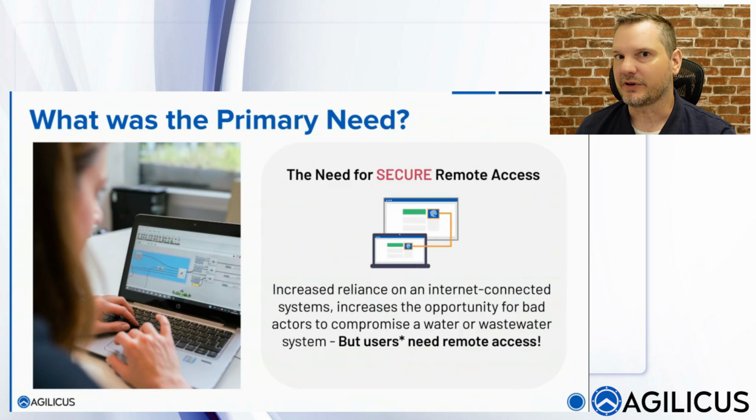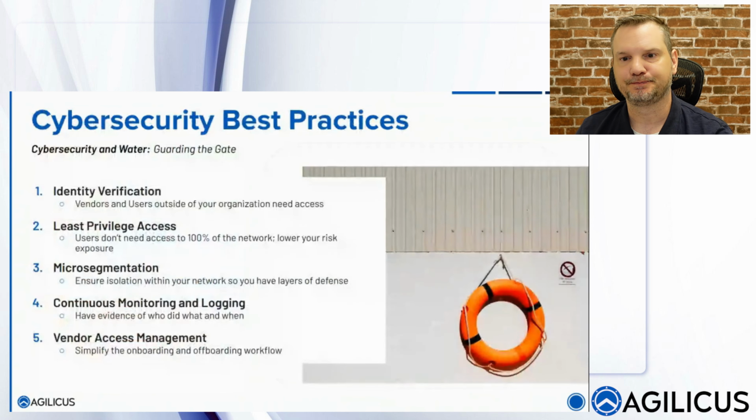So what is the primary need that we need to ask ourselves? Is it network access into my industrial control system? Or is it really that I want a third-party contractor to securely access a very specific part of my environment, regardless of the network or security paradigm that is behind it? And that's what we're going to address.